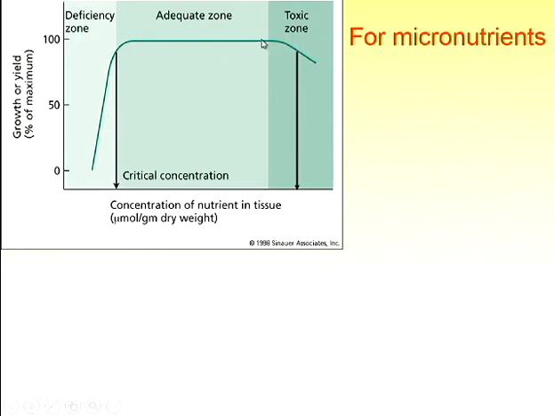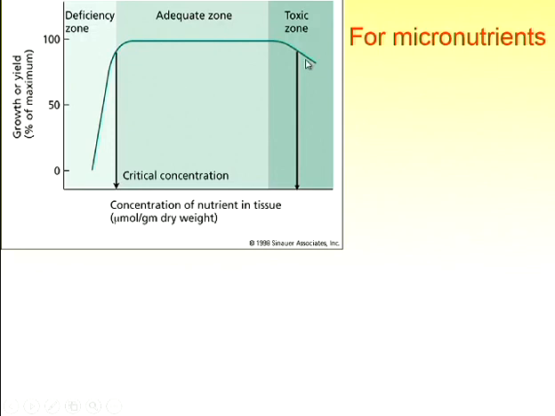And then for the micronutrients, if you keep going, then at some point you see that growth is actually going to go down if tissue levels keep going up. So then it becomes toxic. So metals particularly become toxic at higher levels. And it isn't defined here what the width of the adequate zone is, but it could be like a factor 10 or a factor 100. So 10-fold, 100-fold, may be the difference, for micronutrients, between the deficiency zone and the toxic zone.